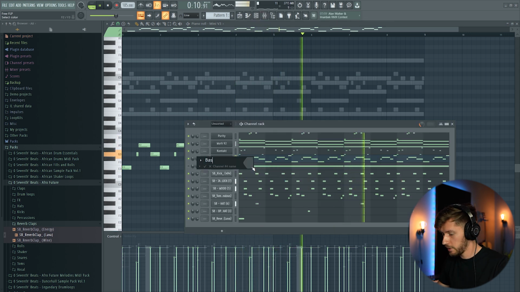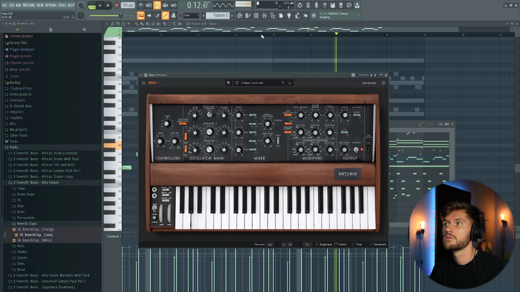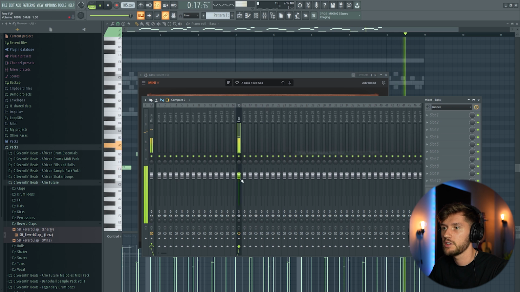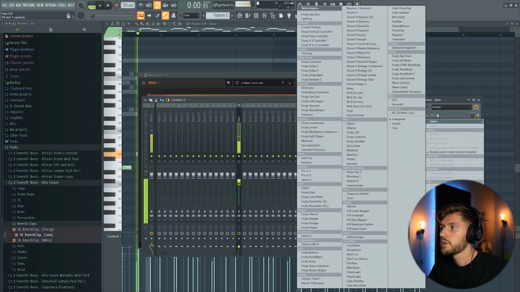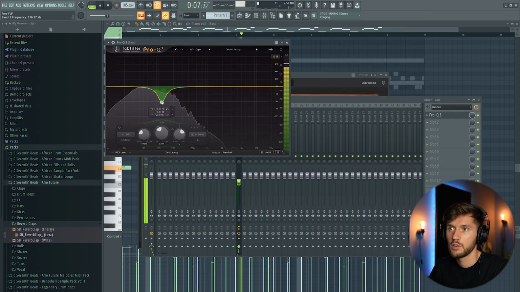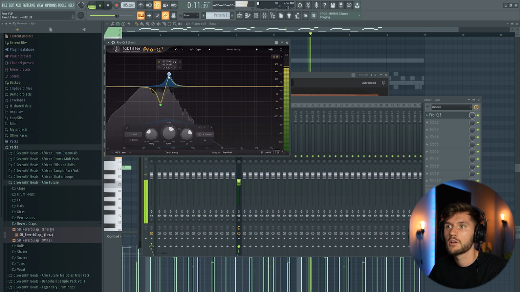So I'm gonna link this one to the mixer. I'm just selecting insert 15 and remove some of the frequencies right here, or just reduce them. So resonating frequencies. So it's way more in the background.